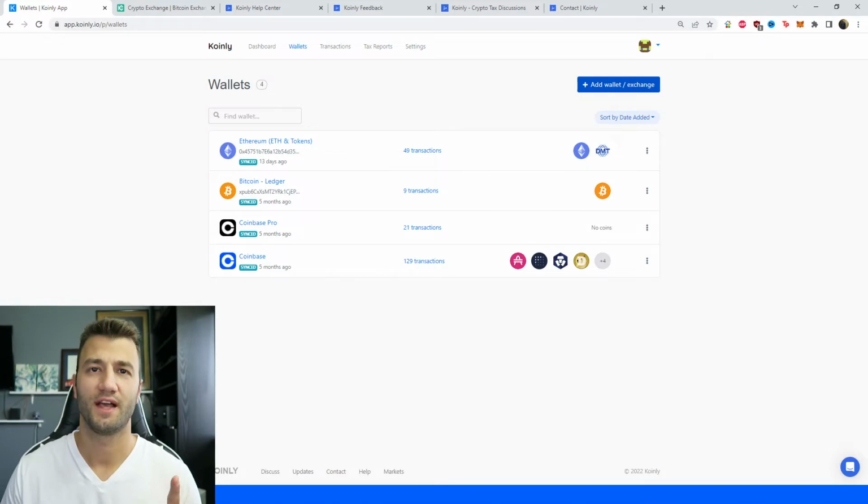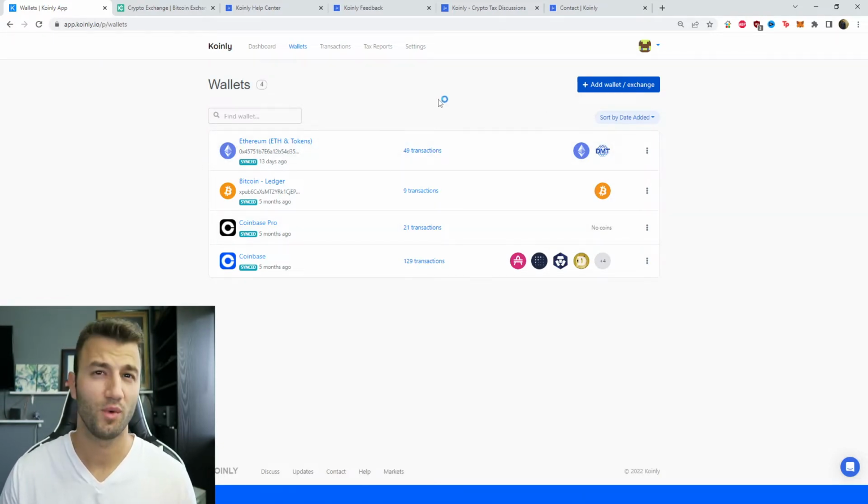So Kucoin was founded in 2017 and it's based out of Seychelles. Currently it is a top 5 exchange by trading volume, which is not surprising when you look at the feature set they have. They have a lot of insane features, obviously trading, earning, derivatives, NFTs, and they have their own mobile wallet. So let me know if you're one of the many people using this wallet. Okay, that's enough about them. Let's talk about the integration.